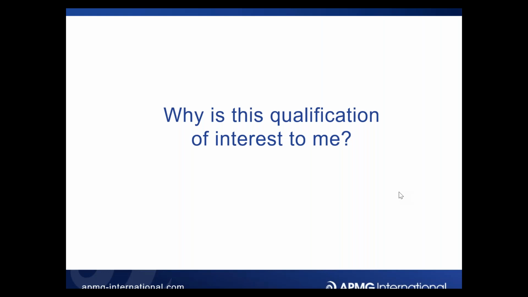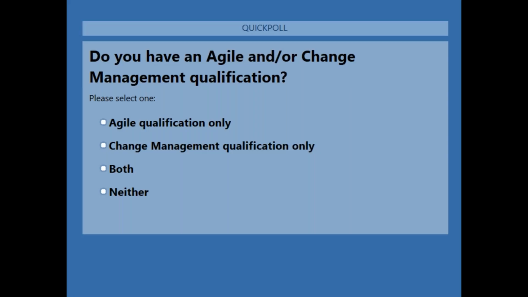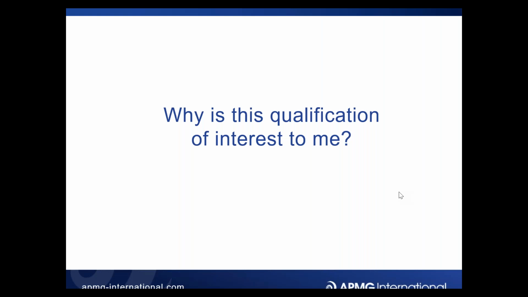And what's the next one? And the next one is about qualifications, which should be on screen now. So do you have an Agile and or change management qualification? So a few options there for you. Okay, and we're around 33–35% Agile only. Oh no, it's changing a bit. It's equal actually, around 30% saying Agile only or change management only. 7% say both, and around 35–40% say neither. Okay, I have no idea how much that adds up to, but I get the general gist. So thank you very much for that.